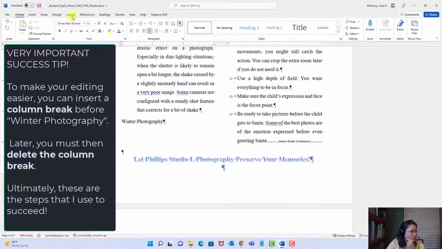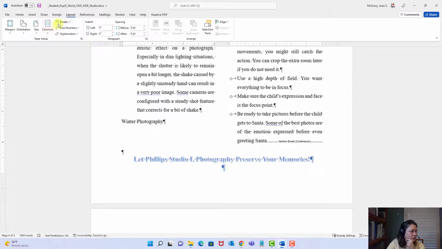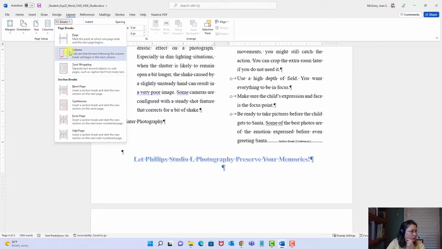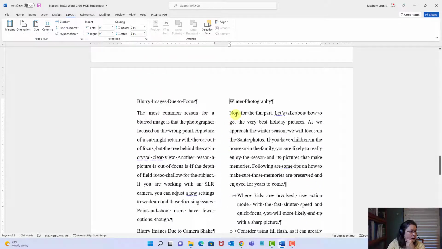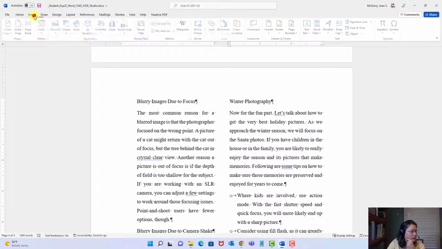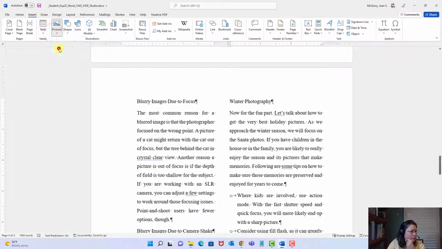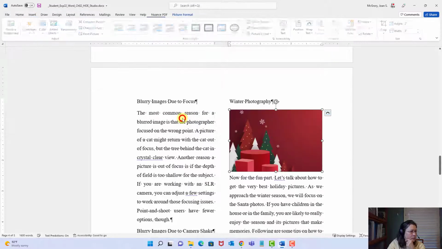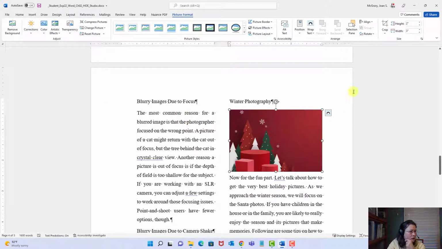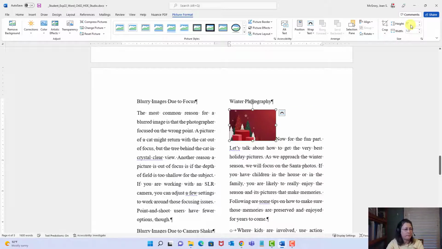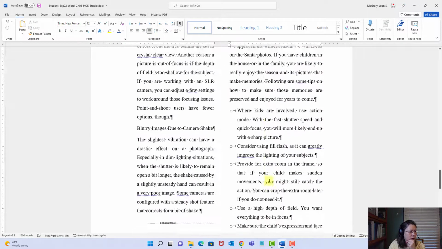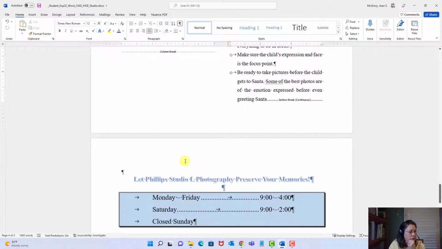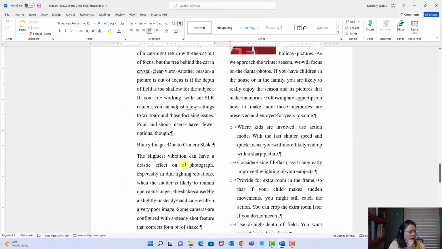If I'm going to lose points, then I'm going to lose them big. So let me just do this. I'm going to go to break, and I'm going to break the column to push this up. And I'm going to click here, and I'm going to say Insert, Picture, Device. Hopefully I only have it in there once, right? And I'm going to go ahead and change that to 1 inch. And I'm going to change this so that it's tight. That looks like what they want. They did not tell me to insert a column break.